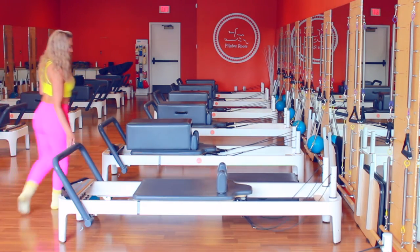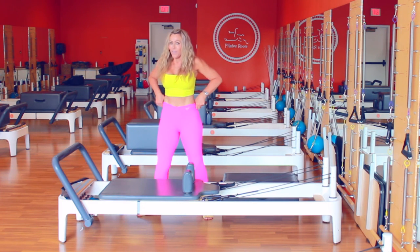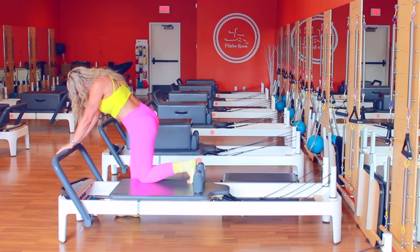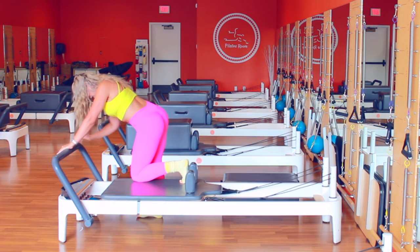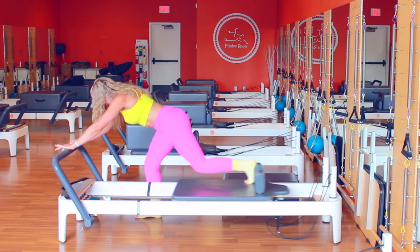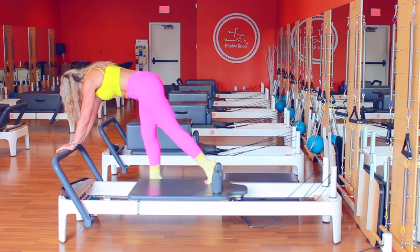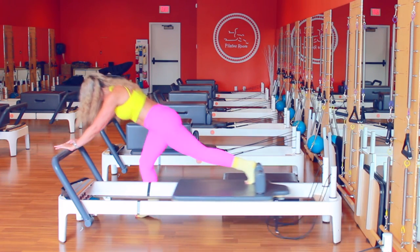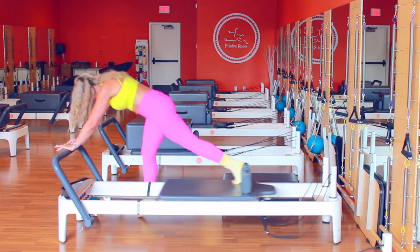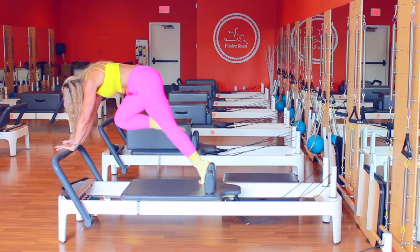Let's do the other side! Back to the red spring. Heels against the foot bar, the leg right there on the strap. Give some cues first — knee off the carriage to get prepared, abs tied, hips square with the floor. Then we start the flying lunge — scoop the belly, come up and lunge. Four reps, landing very softly.